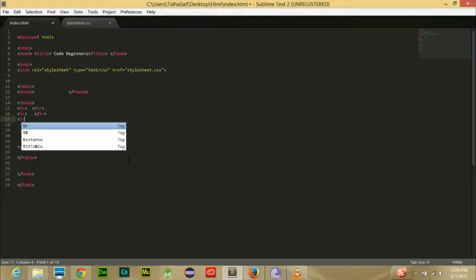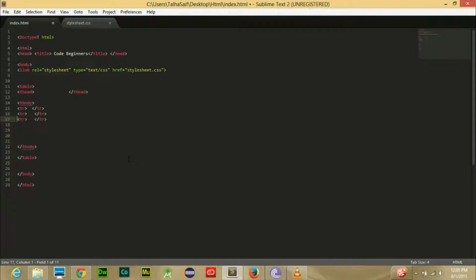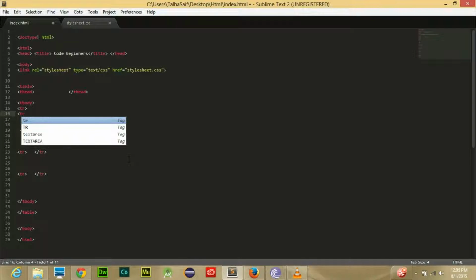So 3 tr tags means we are acquiring the space of 3 rows, and we will need 3 columns in each row. For that we'll be using td tags, 3 times.